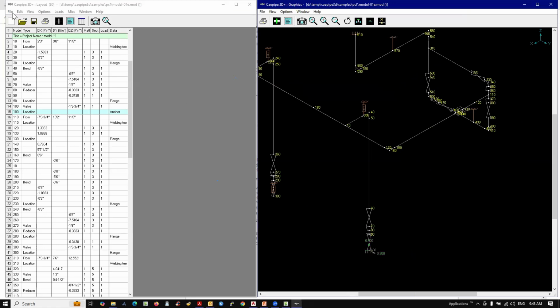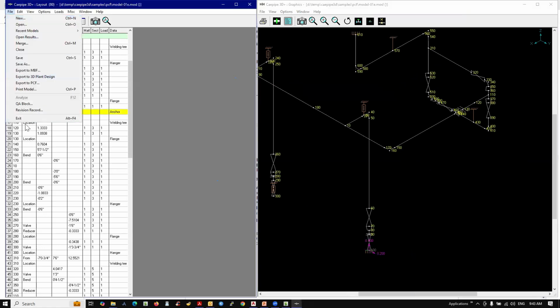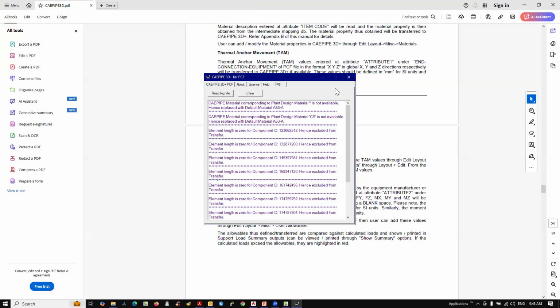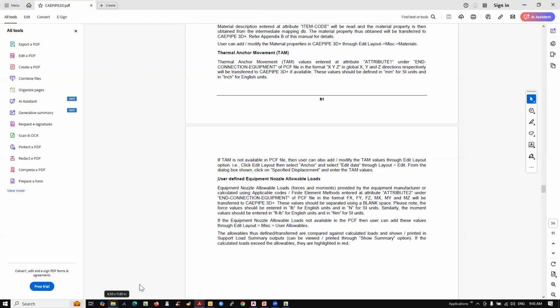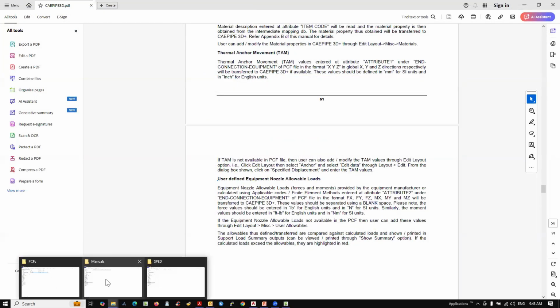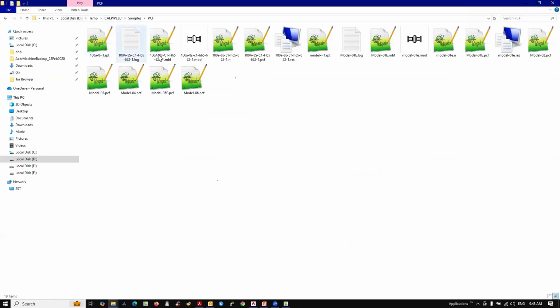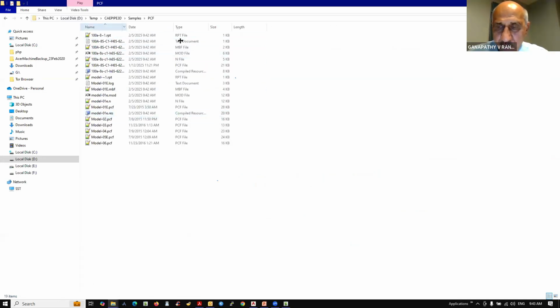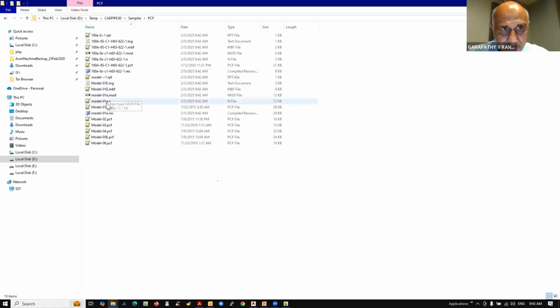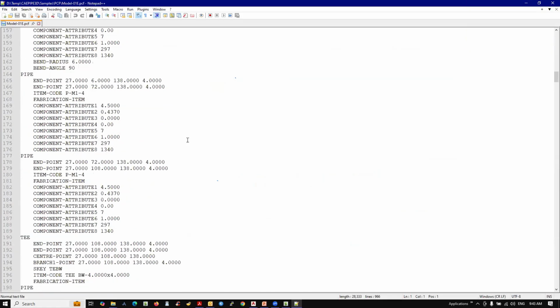You have to move the data to the new PCF. When you're creating the PCF, let me open it and show you. The PCF file itself is somewhat customized, and in the manual we clearly write how to customize your own PCF. Yeah, I remember that.